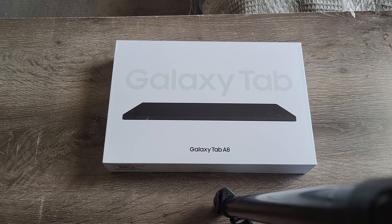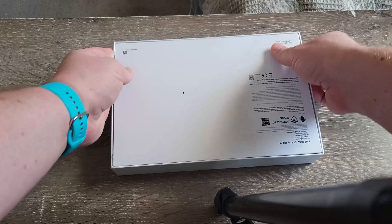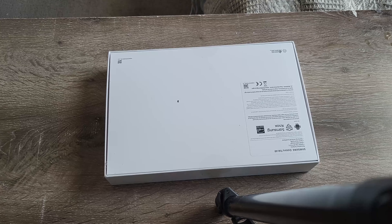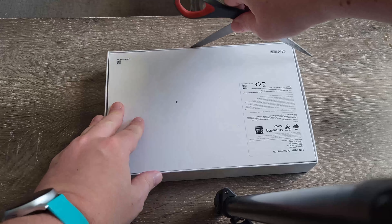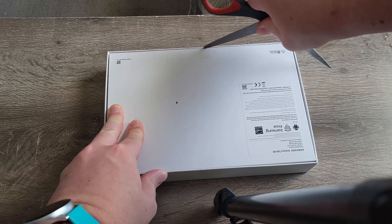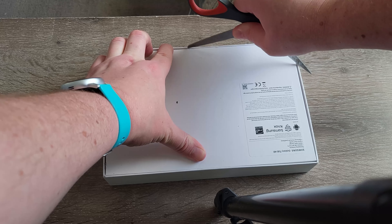I think my last one was the Nexus 7, which I tried to power on just to see if it still worked — battery's dead. But this was a good price and I wanted to check it out, so let's unbox it. As you can see I got my camera tripod in here, but I'll figure it out. I don't do a lot of unboxings — got my scissors to open it up.